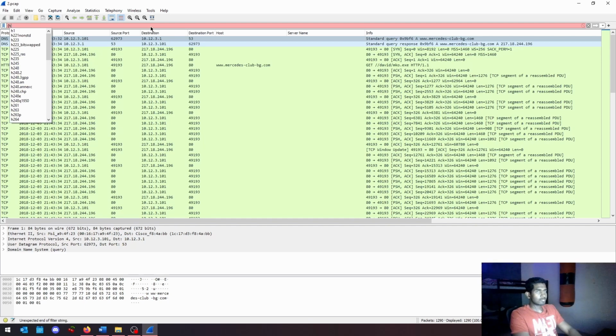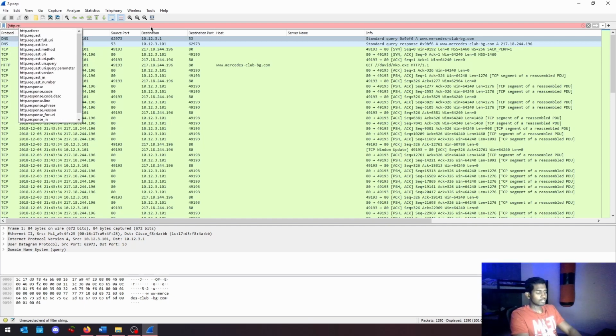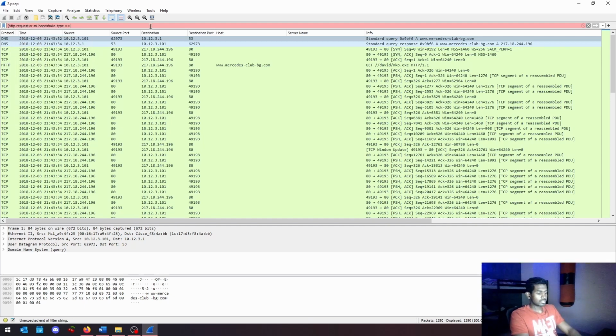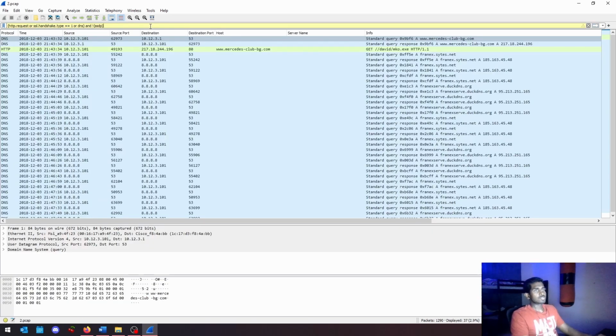So we use the same filter expression again: dns and not ssdp. Okay, so this gives us some DNS queries as well. Why do we do this? Because sometimes, like I said, malware can be trying to communicate with some C2 servers without HTTP or HTTPS. So looking at DNS may give you a better understanding.